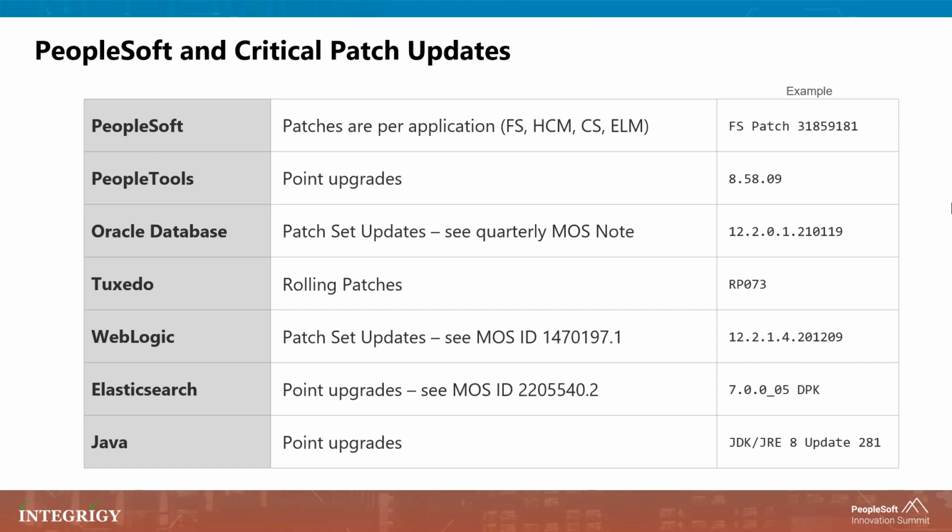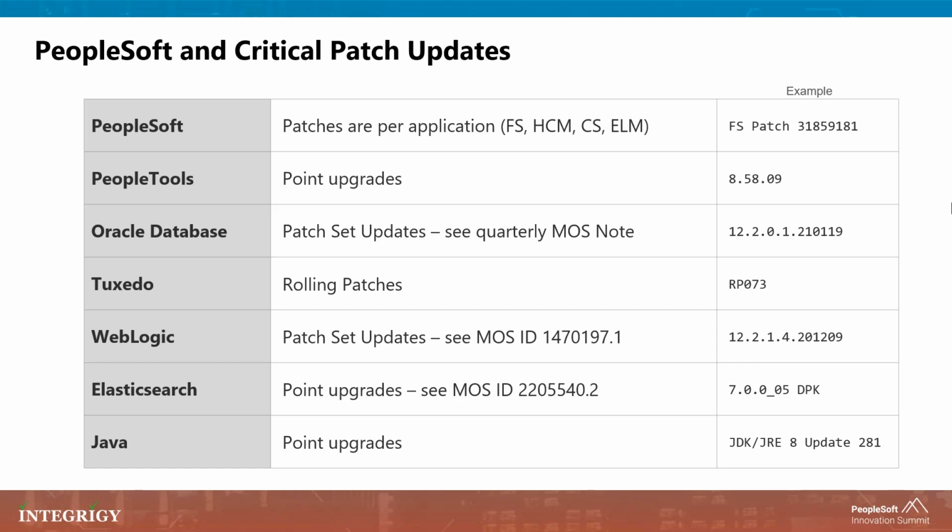Anyone who's attempted to go through this knows you're having to patch the application, PeopleTools, the database, Tuxedo, WebLogic. There's a lot to do here. As we go through this presentation, I'm going to highlight a few of these in different areas to say, maybe prioritize the WebLogic patches because there is a little bit more importance to that. Maybe downgrade the Java patches because that's not as important. But if you've got a lot of ad hoc database user access, the database patches become more important. While the PeopleTools patches are more difficult to apply than other patches.